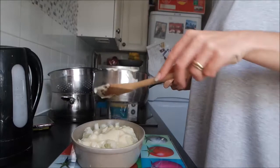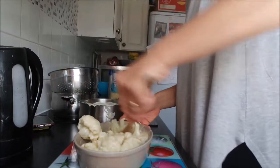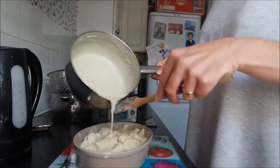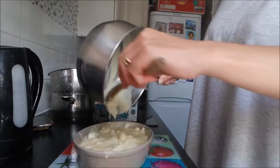And all you're going to do is just mix that cauliflower up. Mix it up so it is all coated in that lovely cheese sauce. Now, I'm making this, oh, I'm going to add more, guys. Let's have some more, shall we, on there. Is it worth saving it? Nah. The gammon and the potatoes will be really nice dipped in that cheesy sauce as well.